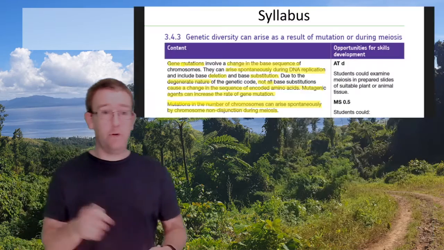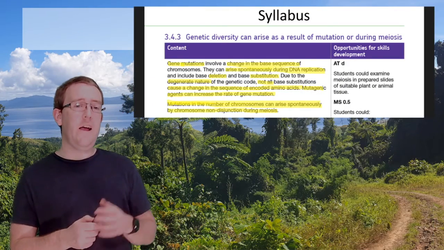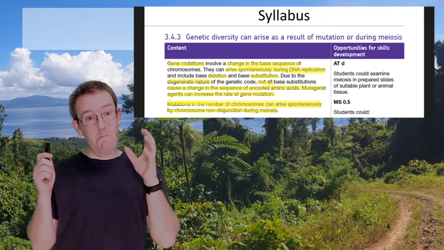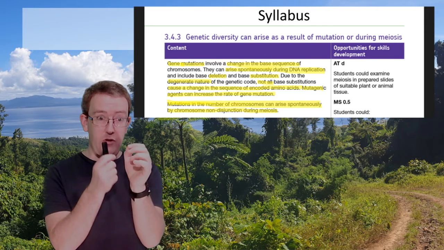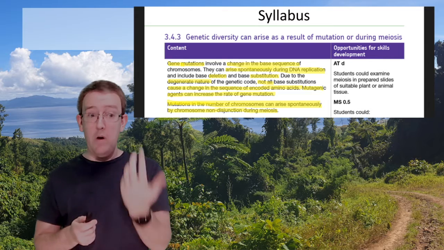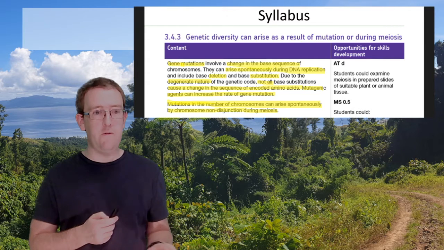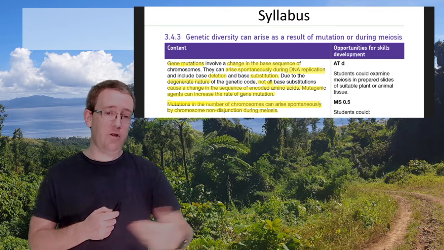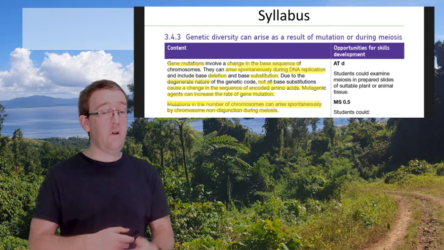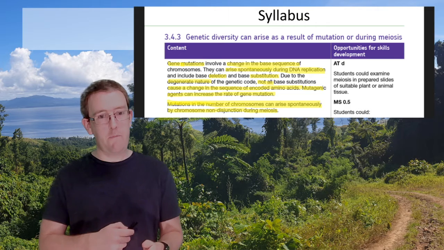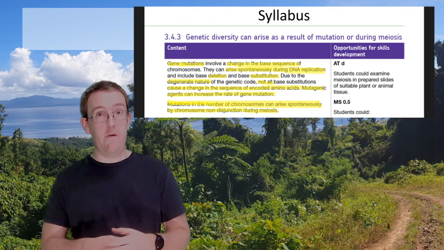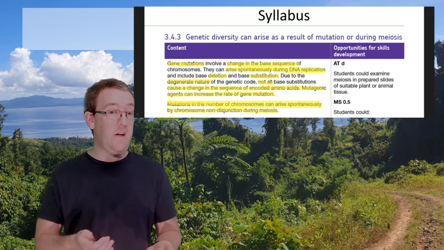Okay, lovely, moving on. So this is the bit of the syllabus we're looking at, the idea of what types of gene mutations we're talking about. We're talking about micro mutations, so substitutions and deletions, the idea that they might have absolutely no effect whatsoever, but they might cause a change in a protein which can change a phenotype and change what a cell does. We're also then going to look at chromosomal abnormalities, nondisjunction, and all that kind of stuff that can also lead to variation, in a different way.